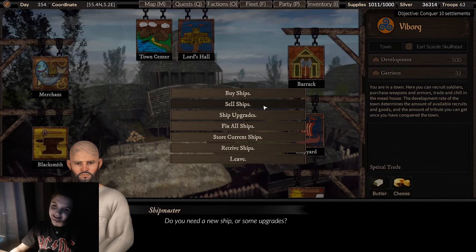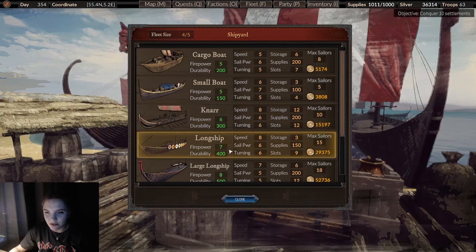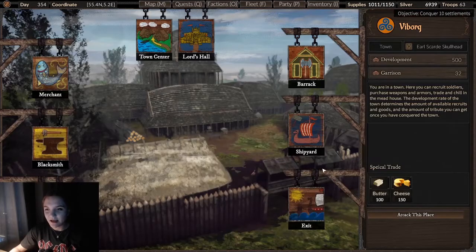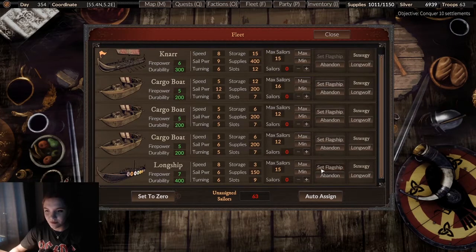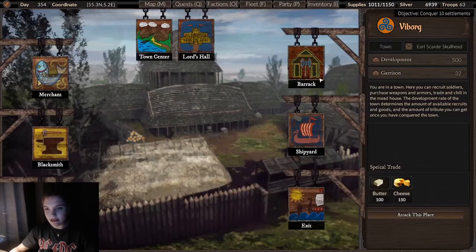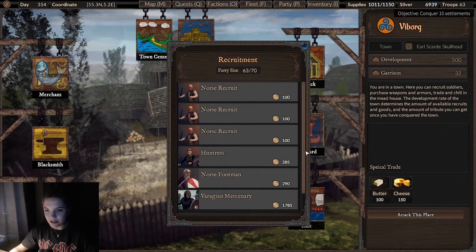Let's have some new toy for our Vikings. Buy ships and then one ship. Wow, it's a really big investment, I would say. And that's going to be my flagship. Let's see how many more troops I can hire.